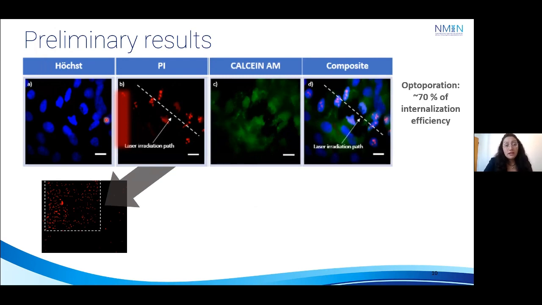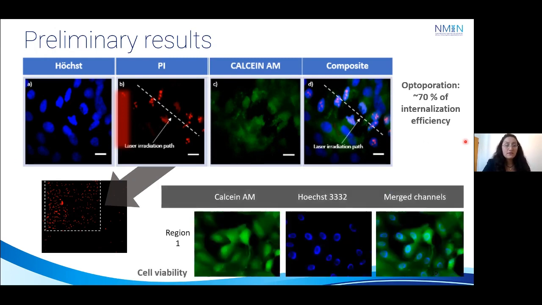When we do the combination of the three channels, we can have a general overview of the plane of the cells that are irradiated and optoporated. With this technique, we have achieved 70% internalization efficiency, and we are working to increase this efficiency. And also we are working in terms of the cell viability to keep most of the cells alive.